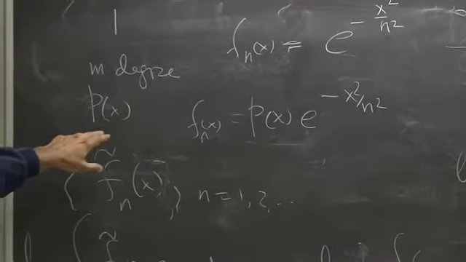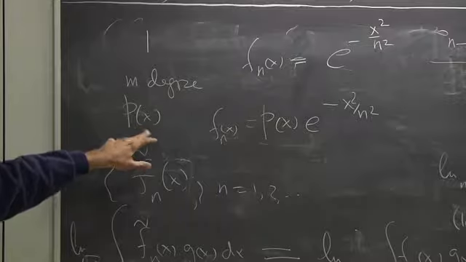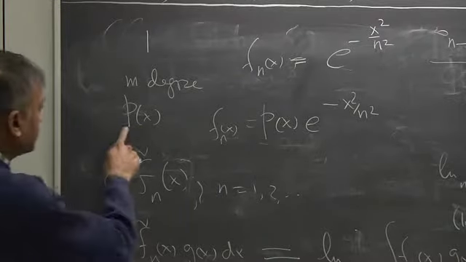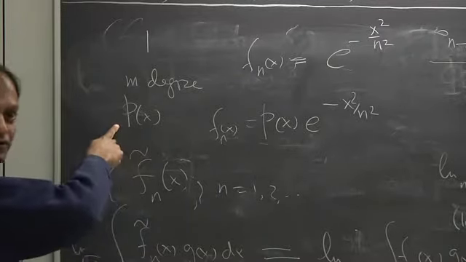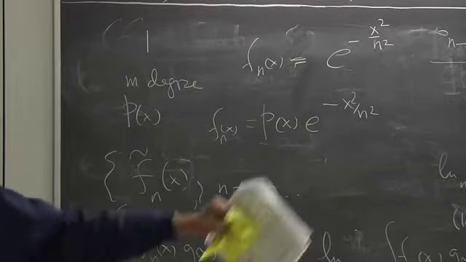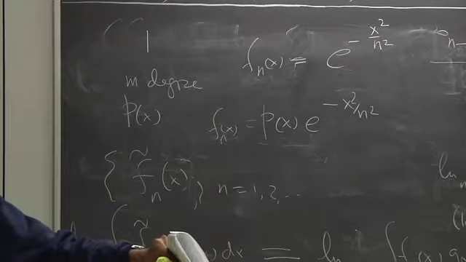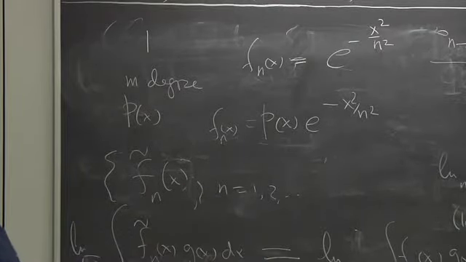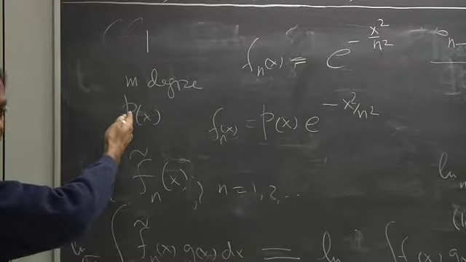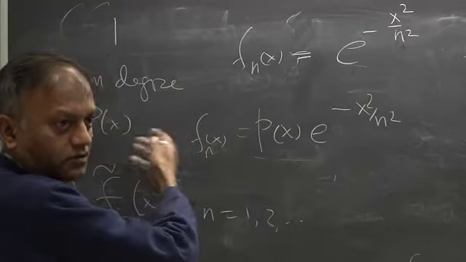Actually, here I needed something which was, this is an example of a fairly good function, right? So take any fairly good function. A fairly good function is something which is infinitely differentiable and, as x goes to infinity, it grows at most like a power law. So the polynomial was an example of that. But any fairly good function I could have taken, and it would give you this.